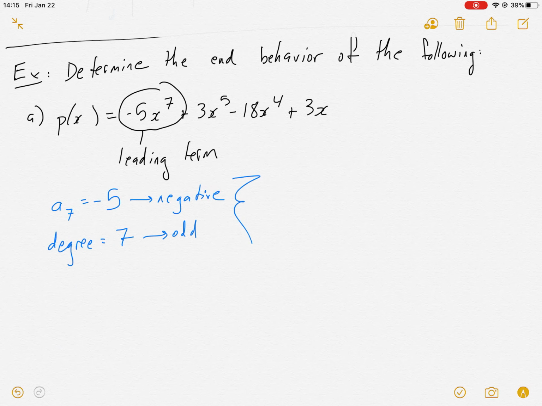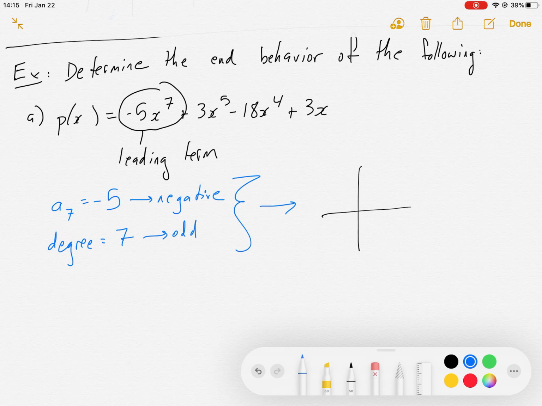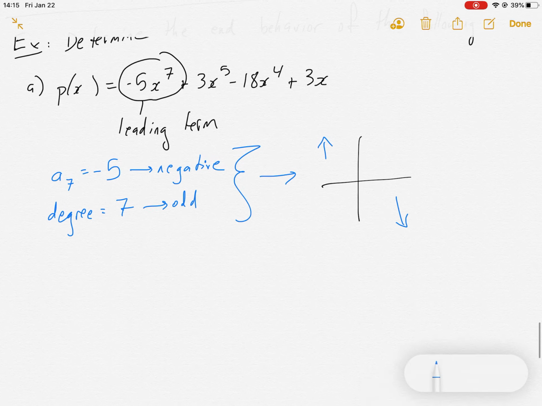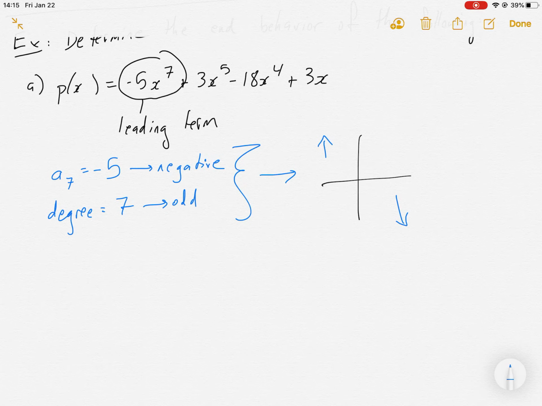So that means that the end behavior is going to look something like this. Or the graph will look something like this, I should say. At its edges, it's going to go like that. I don't really care what happens in the middle, and then on the other side, it's going to do that. And so our final answer, if you wanted to first do the English version, you could say it rises left.